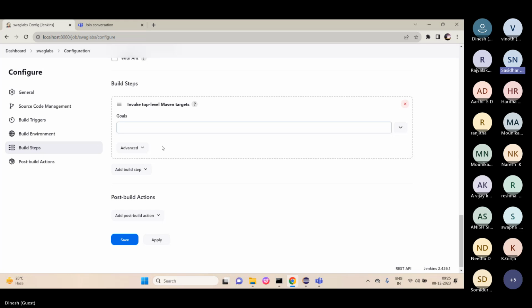Who is giving these two goals, team? The verify and test. Do you have any idea who is giving these goals? While running the test, it will ask for the goals also, in run configurations. Who is providing these goals? Which plugin is providing these goals? Surefire, no. Just try it.